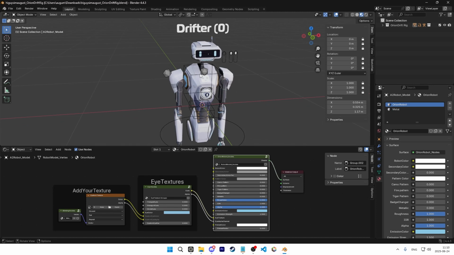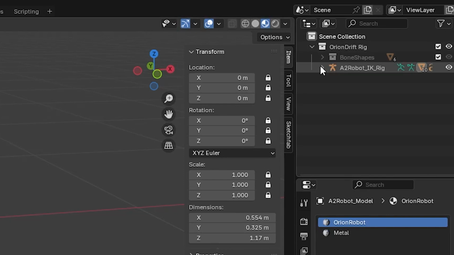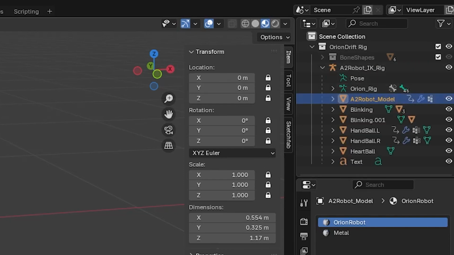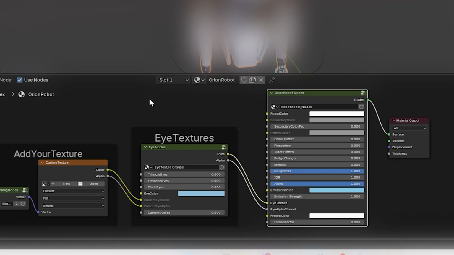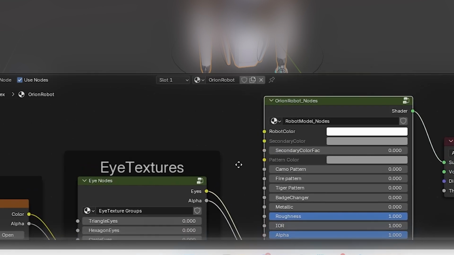First of all, let's talk about this player. You're gonna want to change its color, pattern, and eye texture. Look at this bottom part here, which by the way, if you don't see, over on the right, go to the A2 robot model and then click shading on the top. Anyway, in this menu, zoom in with your mouse scroll wheel and move with the middle mouse button.